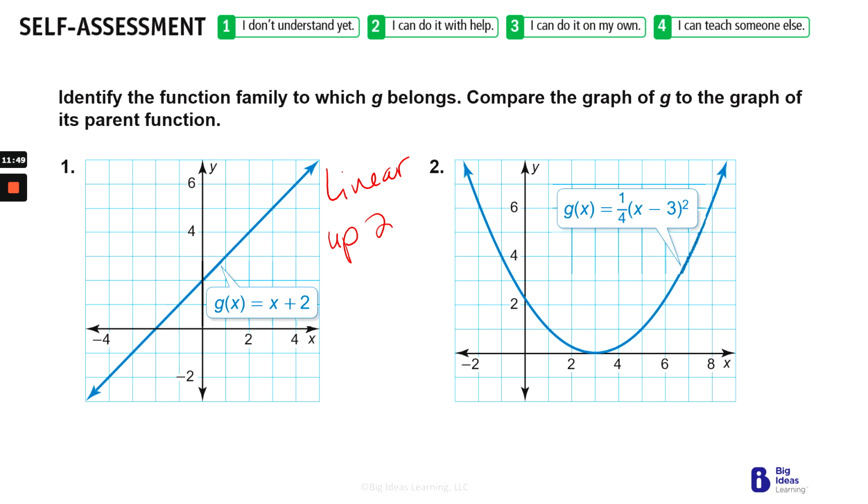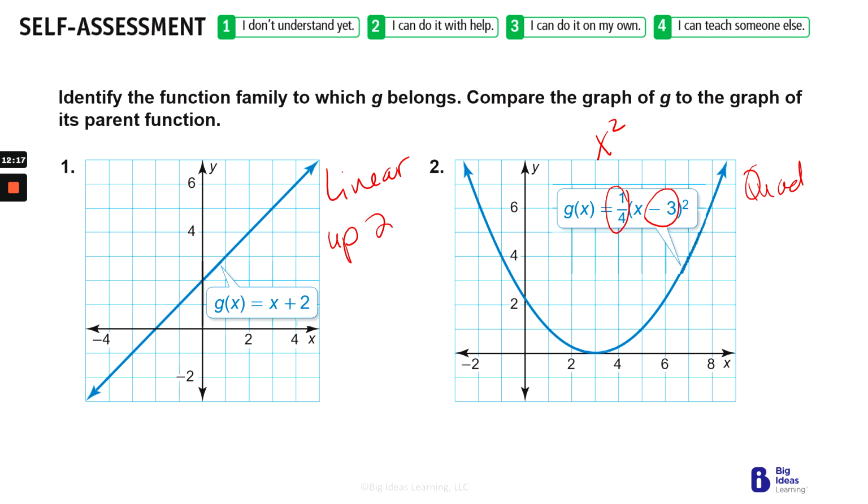All right, beautiful. Naya, what parent function is number 2 from? Quadratics. Beautiful. All right. Got a couple things going on there. We have a 1/4 and a -3. So there's definitely 2 transformations. Y'all see how I noticed that? Because it came from x squared. So this is new and this is new. That indicates 2 things have happened to it. Who wants to take a stab at what those 2 things might be?